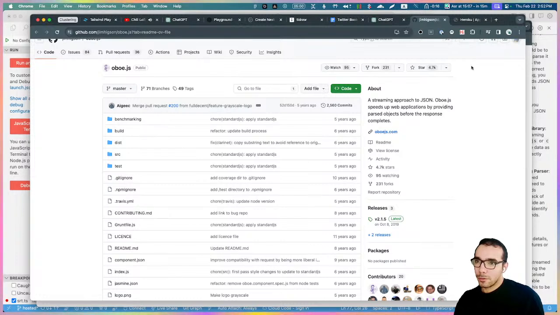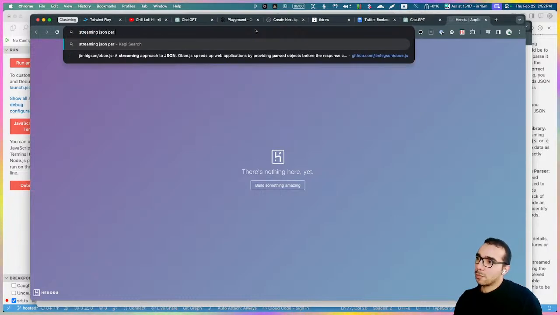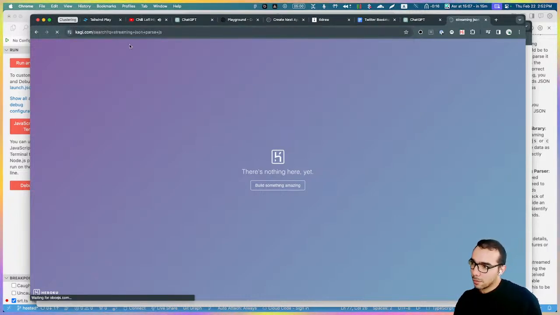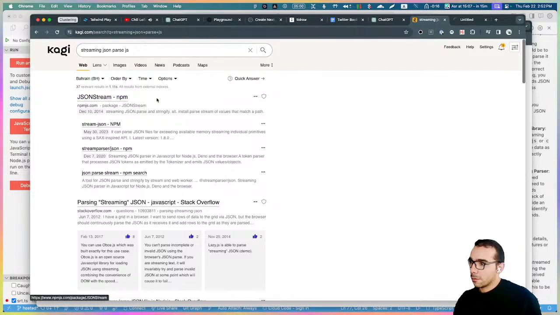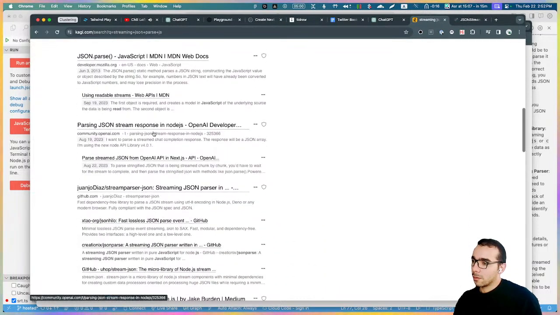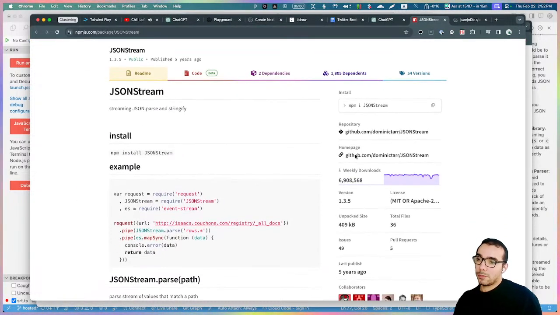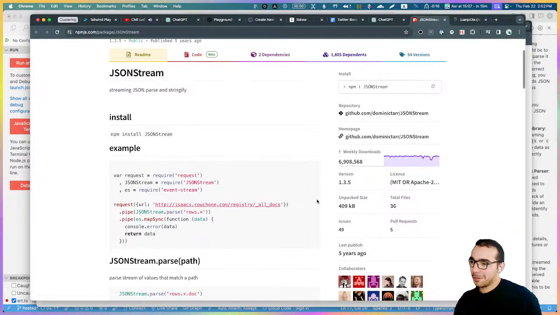The last release was 5 years ago. Their website is gone. Streaming JSON parser JS. JSON streaming 2014. Lovely. Let's see. Wow, 6.9 million weekly downloads.